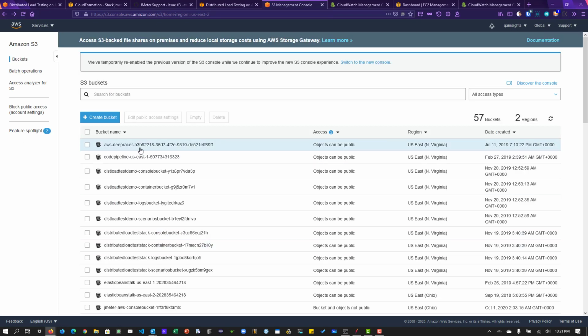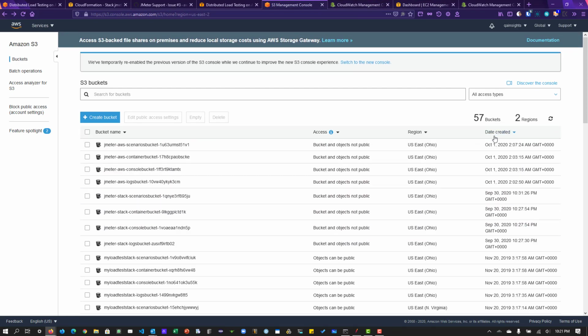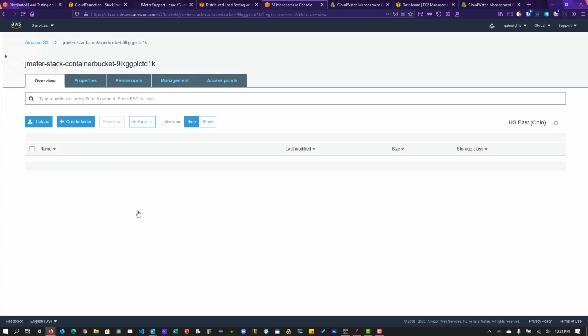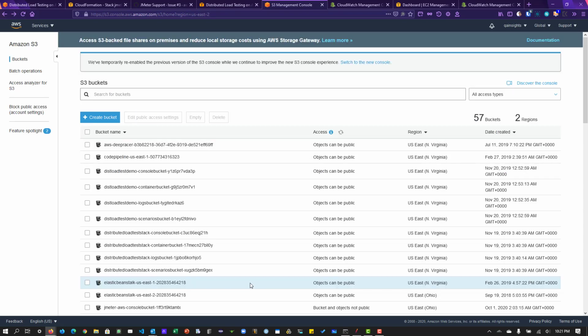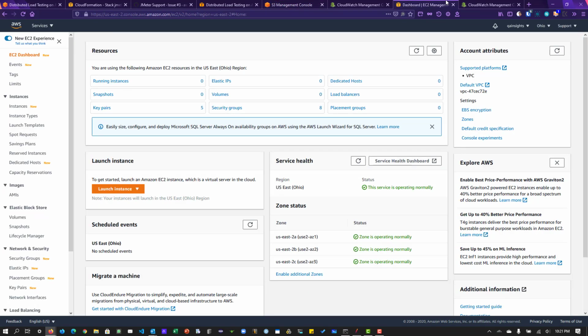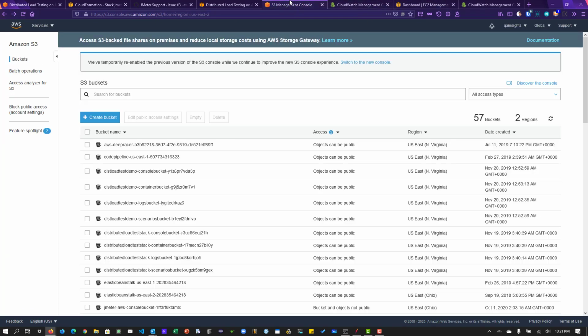Here you can download the files, take them offline, and keep them for your reference. Even if you delete the stack, this particular information will be available because it will not delete the S3 buckets, but all the resources with respect to ECS and everything will be deleted. So make sure after you implement this that you delete the stack, otherwise you will be billed based on the usage, because it keeps on running, so it will take your money.